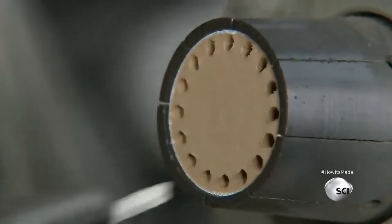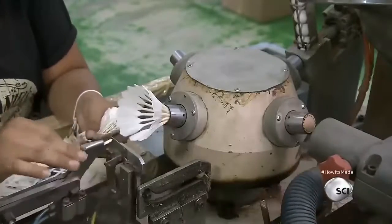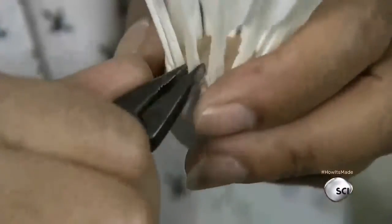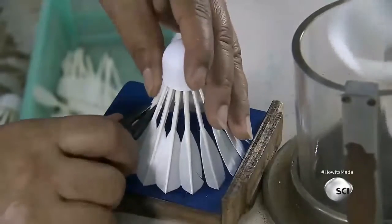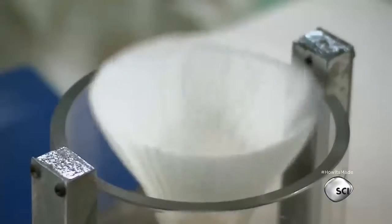The worker feeding the feathers into the device must keep pace with the machine. A worker uses flat-nosed pliers to adjust the angle of each feather. She then places the shuttlecocks inside a miniature wind tunnel to see if they're properly balanced. On some shuttlecocks, each feather might have a slightly different angle to maximize balance.